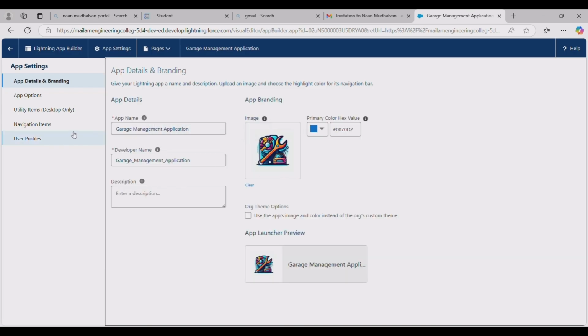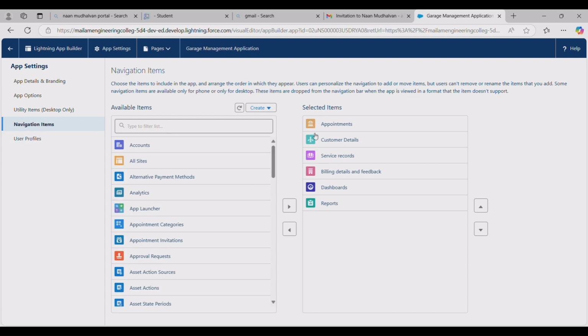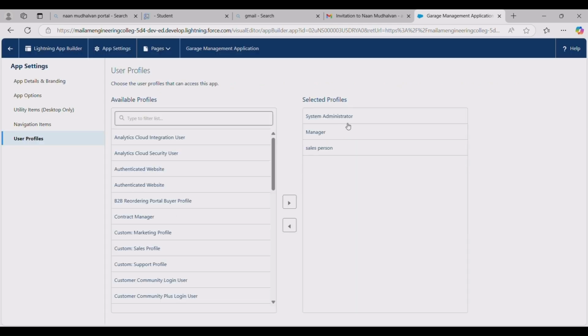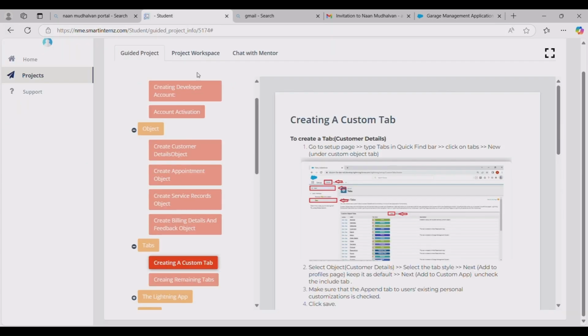And then for navigation items, we have to add the objects which we have created, and 2 default objects need to be added, that is dashboard and reports. And then user profile should be system administrator. After adding these system administrator, manager, and salesperson, we can next move to the validation rule. So that's the next step here.